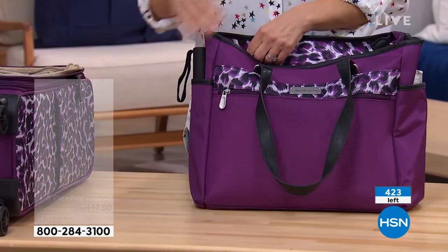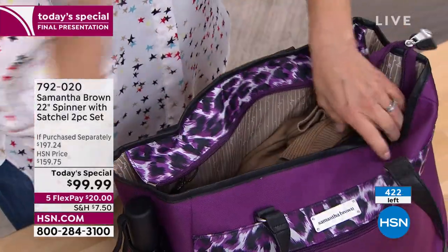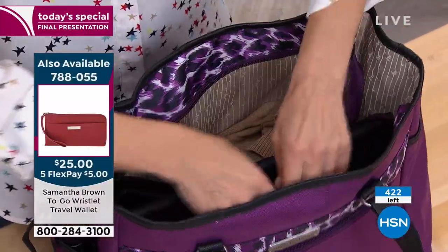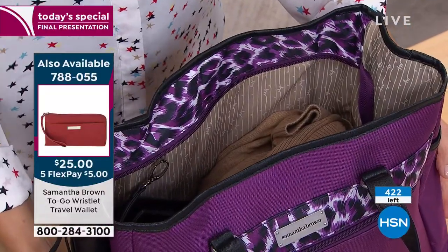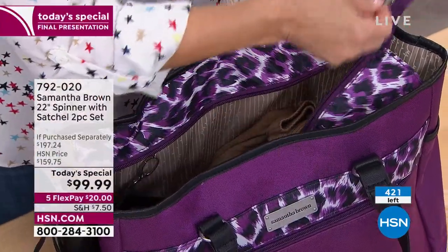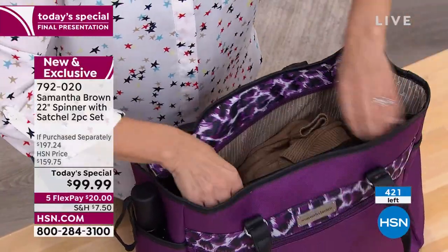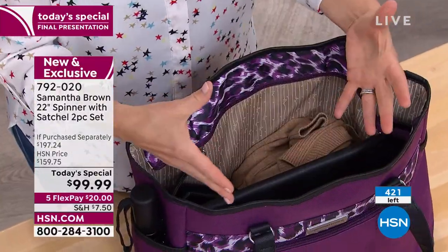And I love to use this every day because I keep everything on the outside, and then I've got the shopper totes when I'm picking up groceries. I just use this bag. I use it just as a dump-all. That is why we love the open tote. I've been observing a lot of you at the airports to see what your personal item choice is, and it is the open tote. I would say most of you like it totally open. I do like a little more security, so I did add this zipper top to give you that, but you can easily unzip, push the fabric down, and now you've got that open tote access that everyone loves.